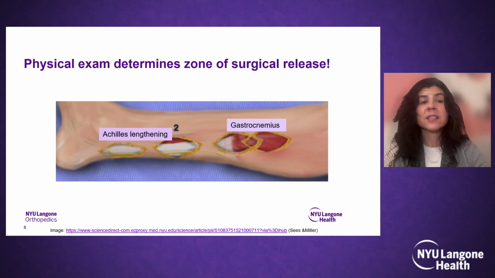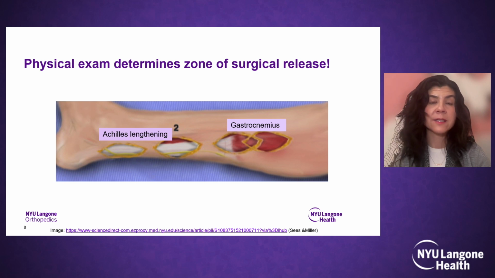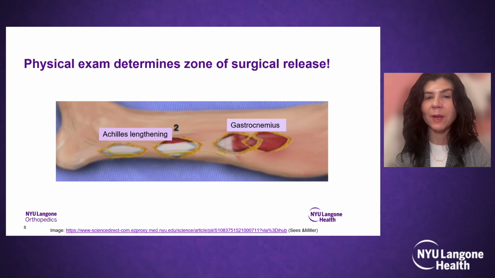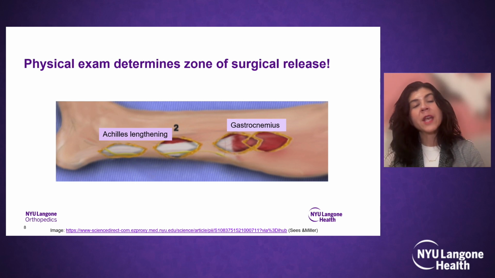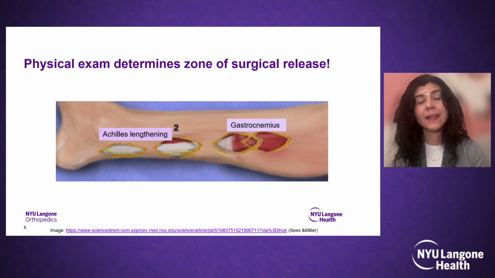So we talked about the Silfverskiöld test in Dr. Brandt's lecture, and this is really paramount to see whether or not an Achilles lengthening would be advised versus a gastrocnemius release. This is very important because if only the gastrocnemius is tight and you do an Achilles lengthening, you could see how that would be very problematic. It can lead to over lengthening. Because over lengthening is so bad, it is not really fixable surgically, and can lead to a very profound crouch gait pattern. Many surgeons who treat children with cerebral palsy will err on the side of treating the gastrocnemius and not doing an Achilles lengthening if possible.